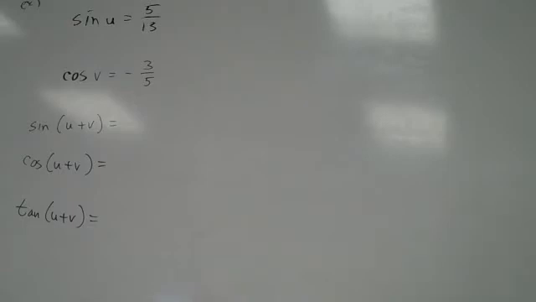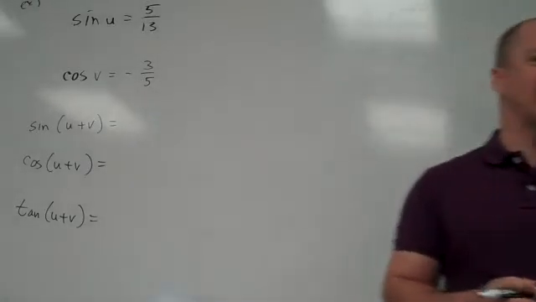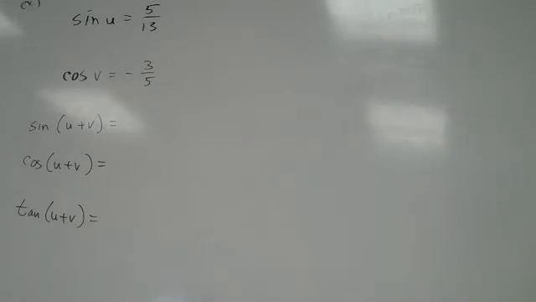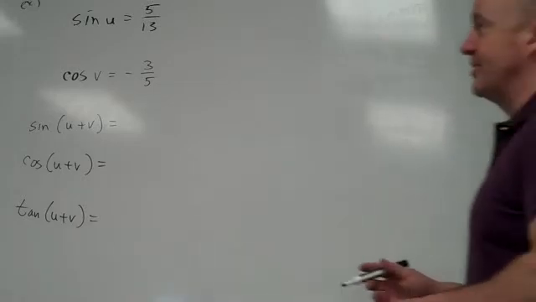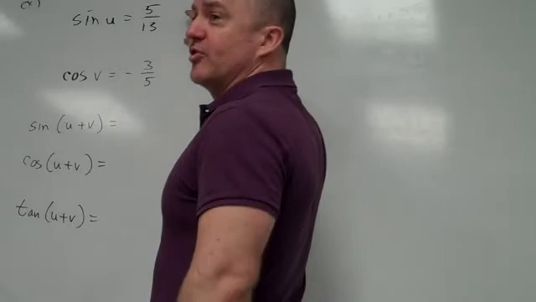U and V are in completely different triangles. They're not in the same triangles. Well, you don't have to find the angles. You could pull out arcsine on the calculator and find the angles, but you don't have to. And this is a fair non-calculator question. So here's what I would do: I would draw it.